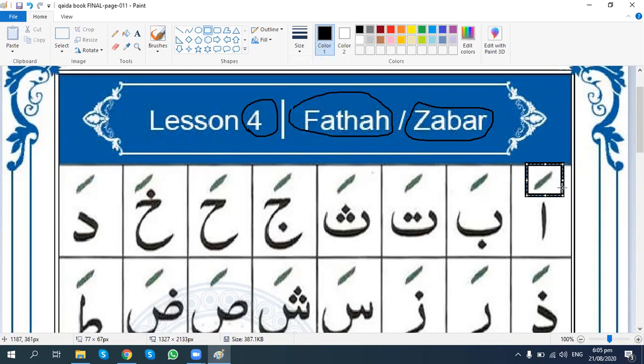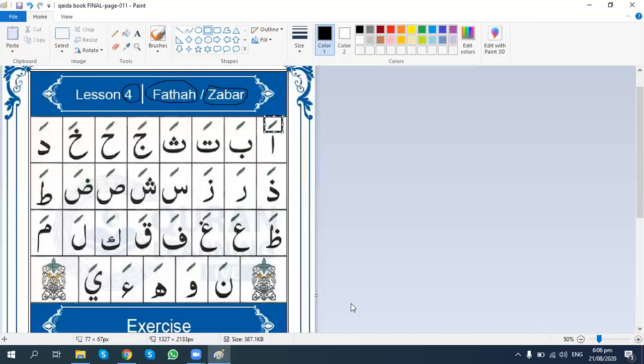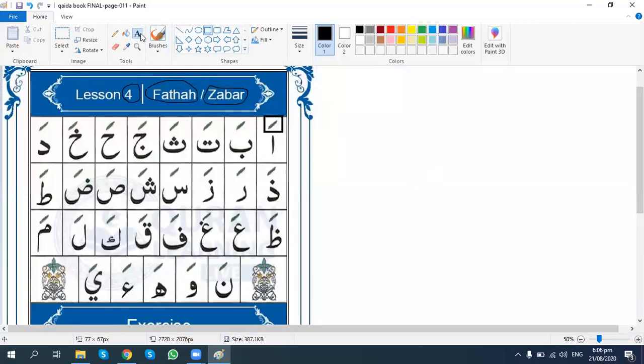First of all you tell your student, this is the sign which we call fatha. Before that you can say, we have some shapes that sometimes come on the top of the letter, and sometimes in the bottom of the letter, and those shapes we call signs. All the signs have their own names, their own shapes and their own sounds. First of all, we are just learning about this sign which appears on the top of the letter and looks like a sliding line. This sign looks like a sliding line and it always comes on the top of the letter.